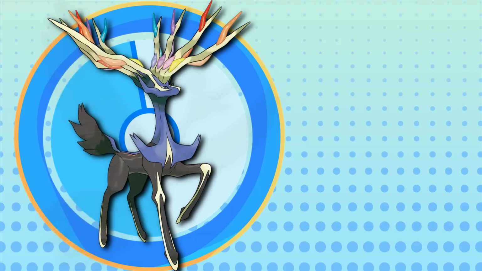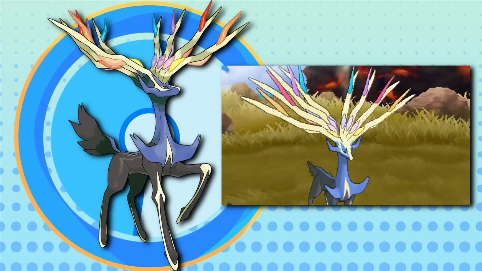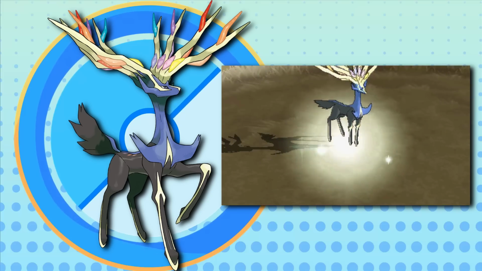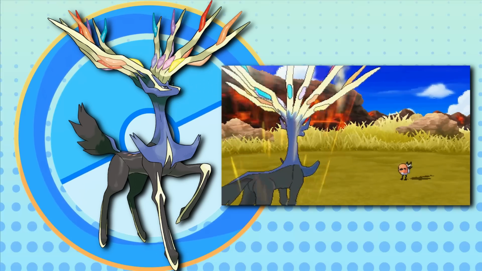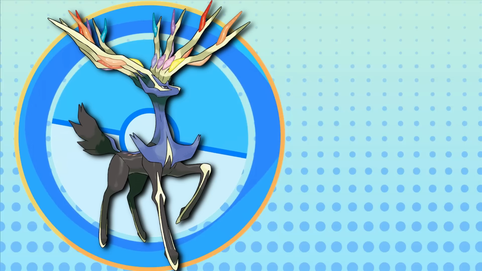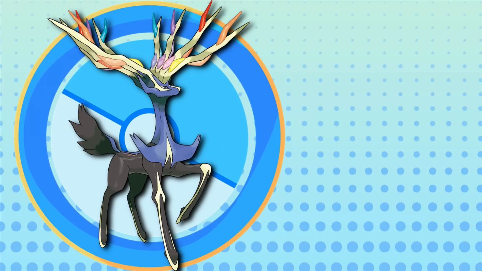While Geomancy is basically 2 Quiver Dances smushed together. With White Herb to offset the turn to charge, this is easily the best stat buffing move in all of Pokemon, and it made Xerneas very problematic for several years of VGC. Honestly, I think Geomancy squeaks it out by a nose.